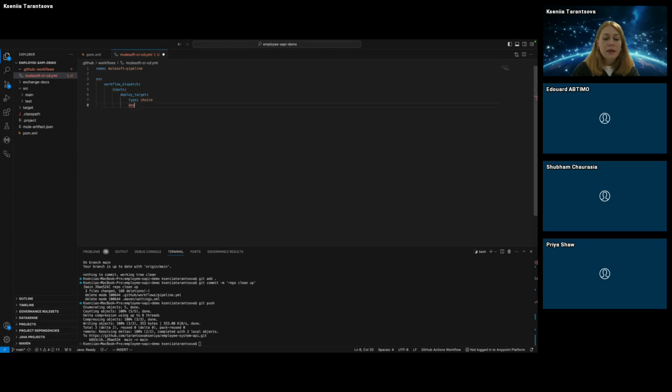We define it. We can give it a description, deployment target. It's a friendly description to be shown in the UI instead of the name. Then we can also define that this input will be required, and we will give it options. So as it is a demo and I created a trial account on the Anypoint platform, we will go today with a sandbox environment, but of course, in a real life scenario, here we need to put production, development, QA, other types of environments you have within your project.